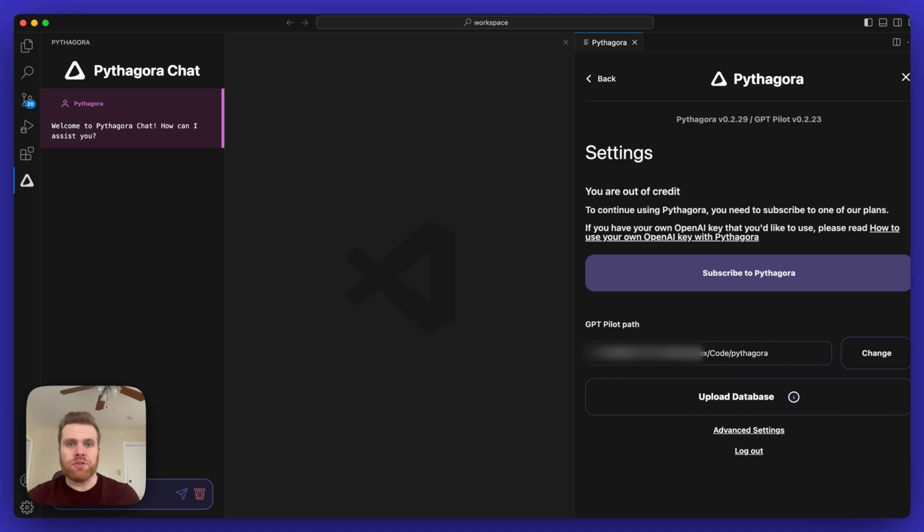as an open source user, using an API key from your own LLM provider, you'll see that information here once you follow through the steps in this article below. Then restart VS Code, and that'll update here. Instead of saying that you're out of credit, it'll say that you're using an API key from OpenAI, from Anthropic, or whichever provider you're using.